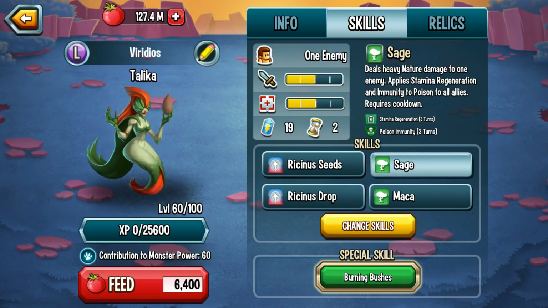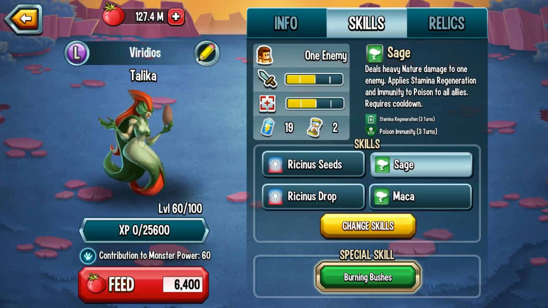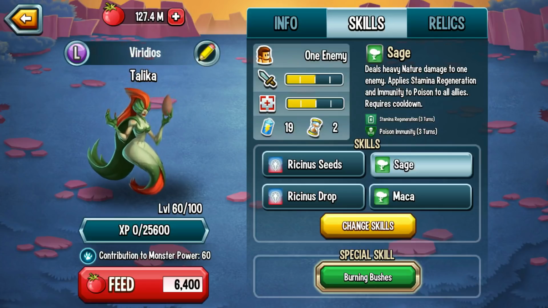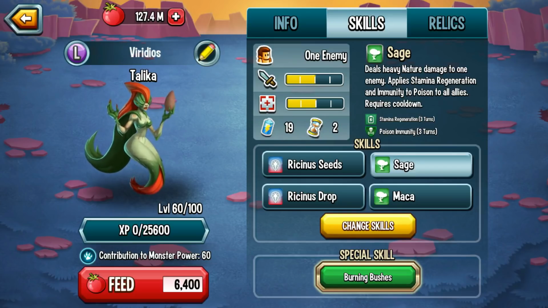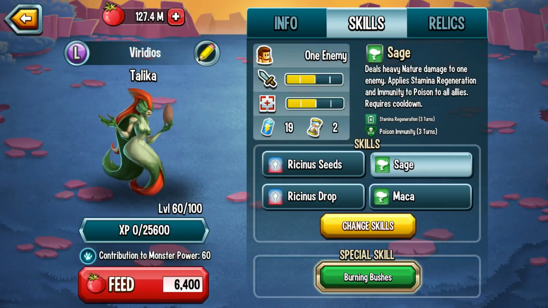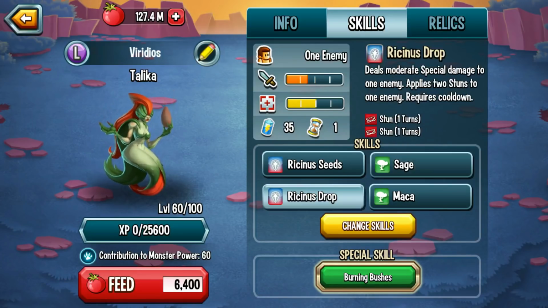Then we have this one, Sage. Deals heavy nature damage to one enemy, applies stamina regeneration and immunity to all allies. Both of those things are very good. Poison, if you're in a war, again, with nature like her, it's possible that you're going to get poisoned. But that's a nice throw-in. First of all, it's a good nature hit. Second of all, it's going to give stamina regeneration in the same thing. You don't have to go to a skill that doesn't do anything else. You got damage, you got stamina regeneration, and you also throw in some poison immunity too. So that's a very good attack indeed.